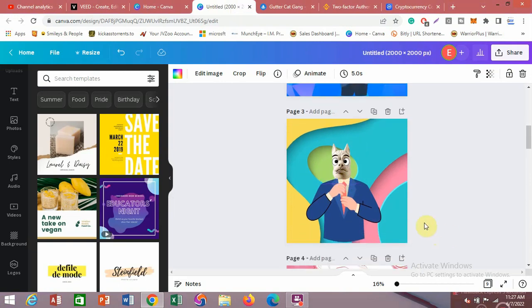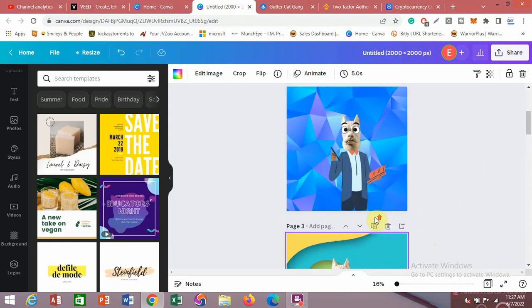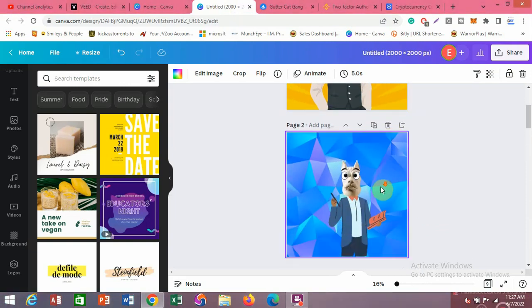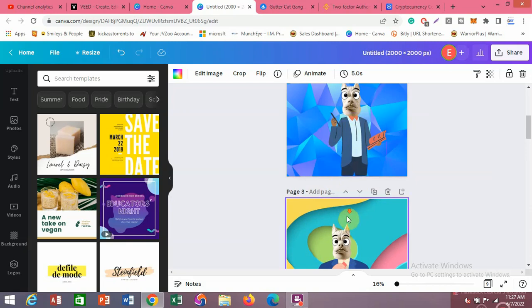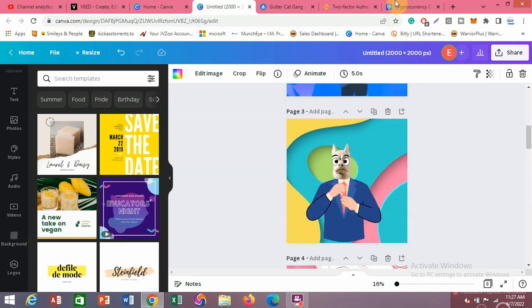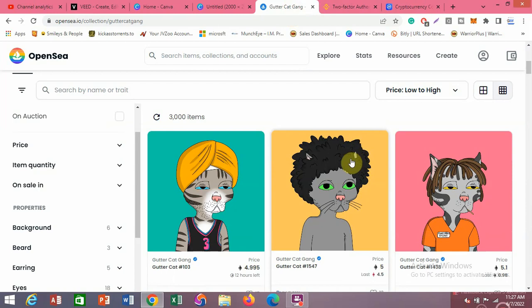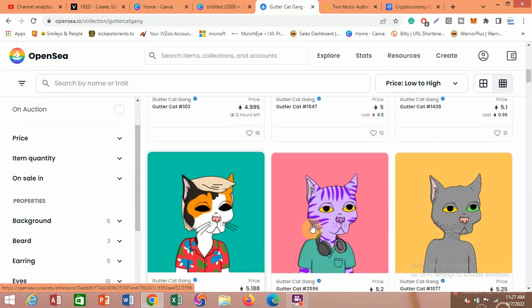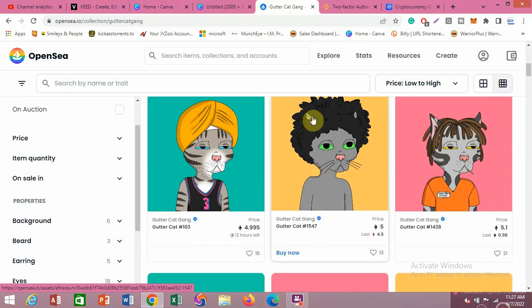You can see these are some NFTs. Okay, it is one particular kind of NFT, but I used different kinds of body structure for the NFTs. As you can see, I created all this. If you see what I created here, it is even far better than what you have here on OpenSea. You can also see that this is just body with the head and all those things, and his background is not even very beautiful. I'm going to show you how you can do a very beautiful background, okay, and come up with those things.